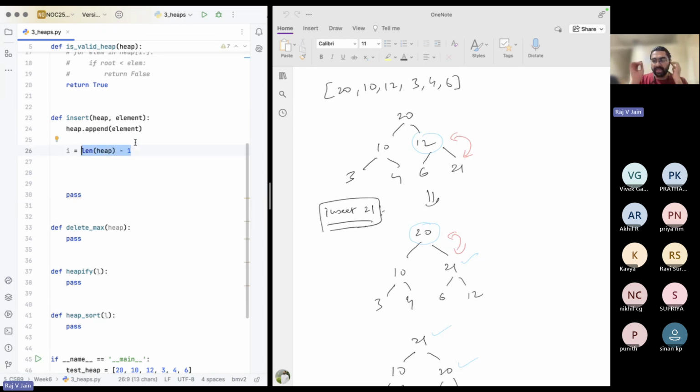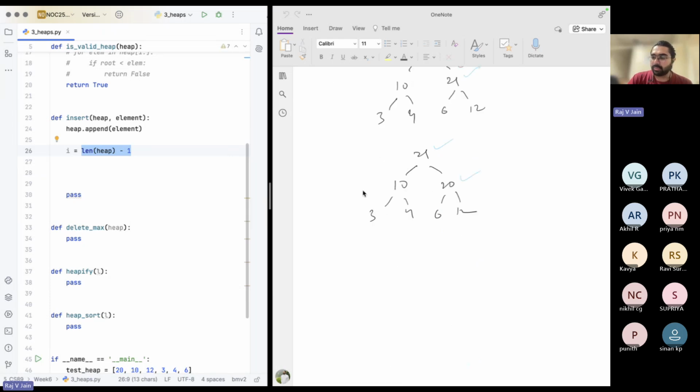How do I get the parent index, by the way? If I have the index of a child, how do I get the parent index? So if a parent index is P, let's say, we know the left child index is going to be 2P plus 1, and the right child index is 2P plus 2.